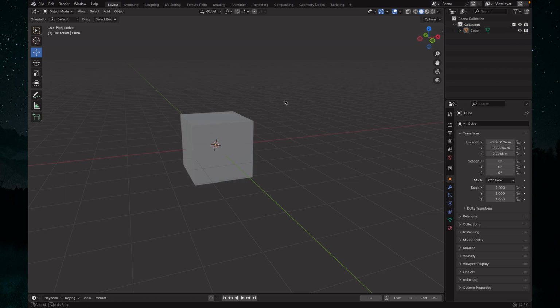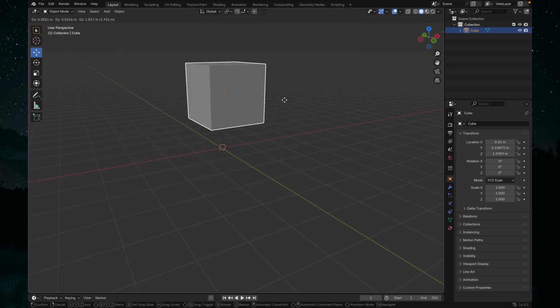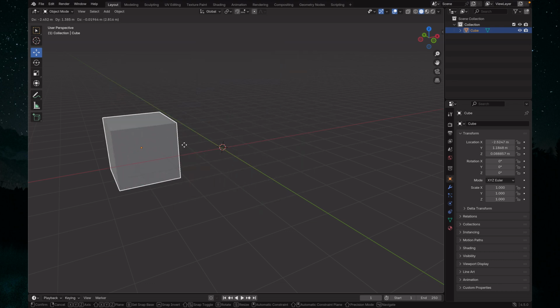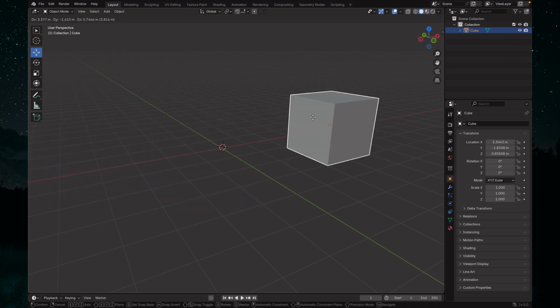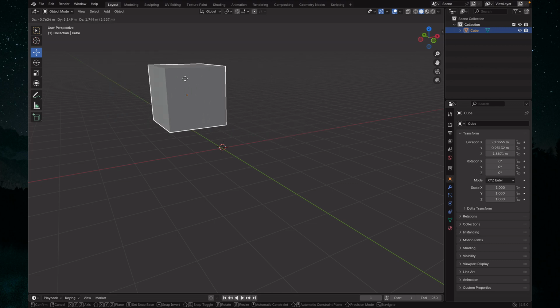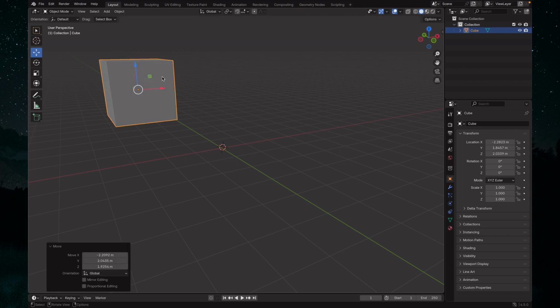So what we shall do is use what we call shortcuts on our keyboard. For example, if I select this object and I press letter G on my keyboard, I can move this object to wherever I want on my scene. As you can see, I can move it along the Y axis, the X axis, and the Z axis. If I have moved it and I'm like, yes, I want it to stay in this position, I will left click on my mouse. So when I left click, it will stay in that position where I want it.